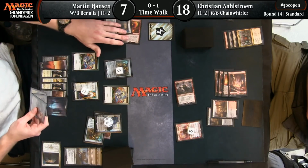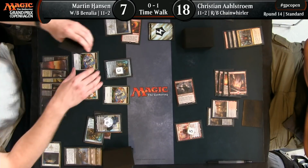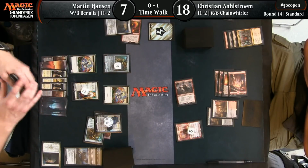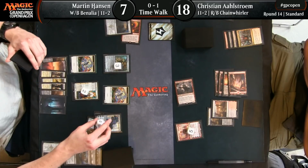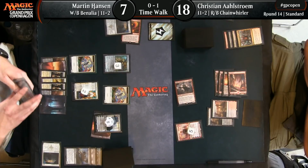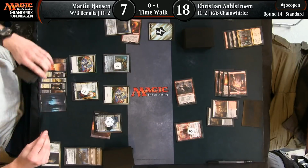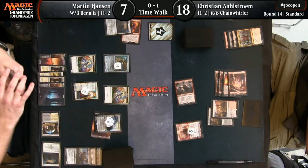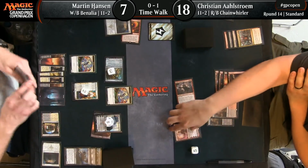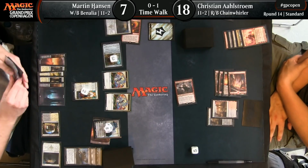History of Benalia making a second knight here, and at the end of turn we saw Walking Ballista ticking up to being a 3-3 now. Right, I think this turn you go for minus on Karn, because playing that Walking Ballista for 3 is quite powerful. Together with that other Walking Ballista, that plays around any future Glorybringers: having those with 3 counters each on the battlefield means you can point 4 of those counters towards that Glorybringer before it gets to attack, so pretty big deal. In the meantime, of course, Walking Ballista able to team up with a knight to attack in on Chandra here.